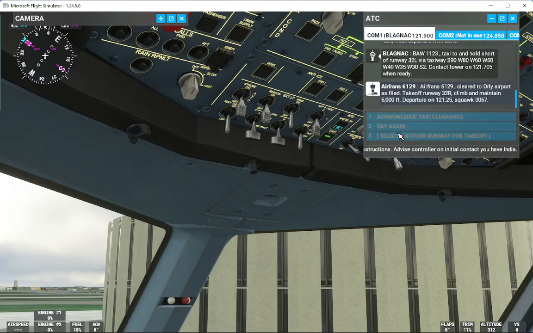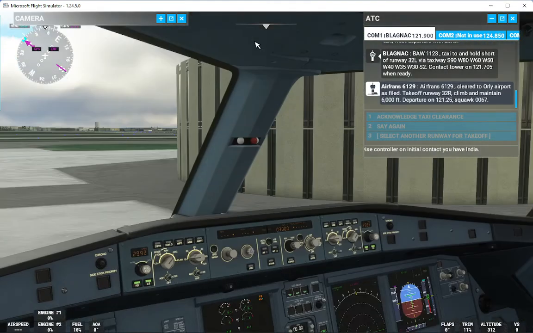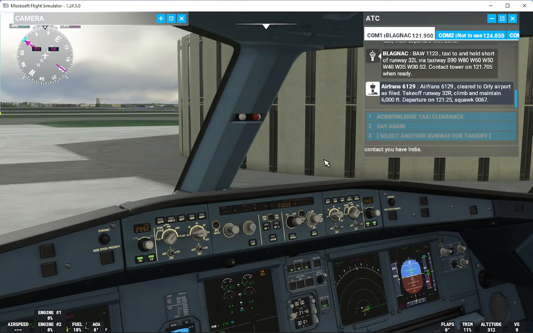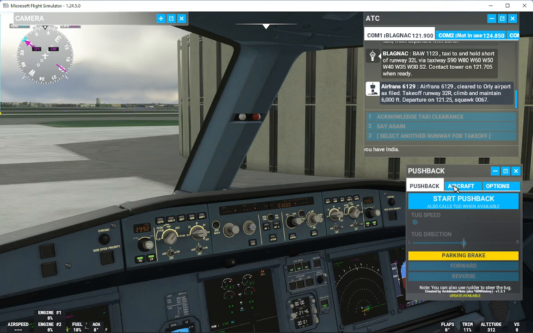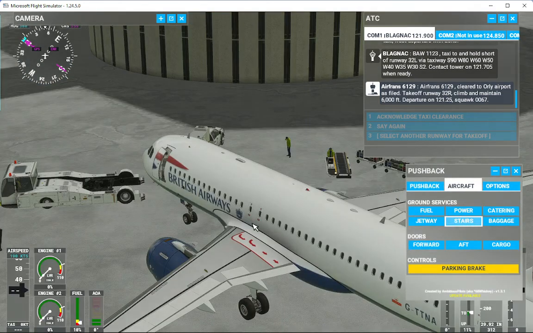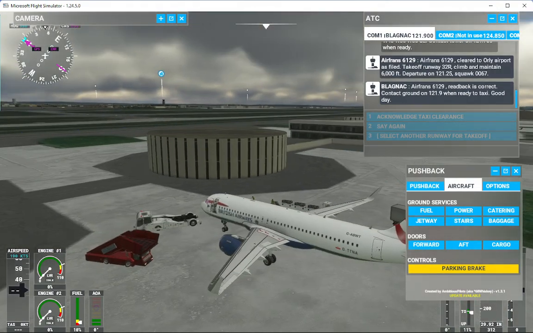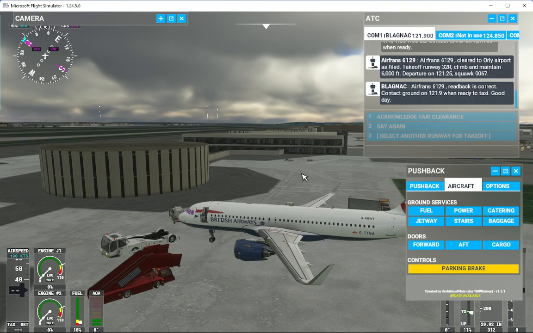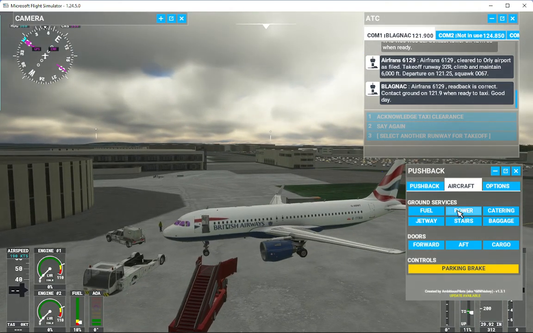Air France 6129 cleared to Orly Airport as filed. Takeoff runway 32 right, climb and maintain 6,000 feet. Departure on 121.25, squawk 0067. Air France 6129, readback is correct. Contact ground on 121.9 when ready to taxi. Good day.